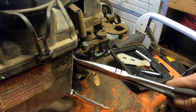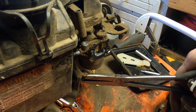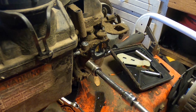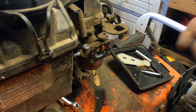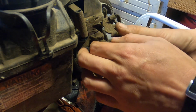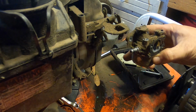Remember, when you start off with hoses like this, or lines, or anything, twist it and then walk it off. Doing so will lessen the likelihood of you damaging a good line, because it's kind of doing what you want it to do. It's keeping a good seal. And just because it's on there nice and snugly doesn't mean that it's also bad. It just means that it was doing its job. And it's one of those overachievers. You know the type. Maybe you're one of them. I don't know.